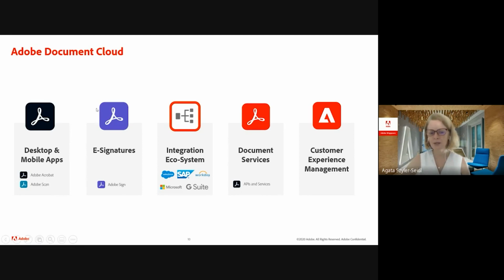The next one will be Adobe Sign, with the new branding just recently, Adobe Acrobat Sign, which will be covered thoroughly by my colleague Jason. And what I would like to touch on is the integration and ecosystem. We are very proud that there are more than 150 ready integrations, and I will be touching on them a little bit in the next slide.